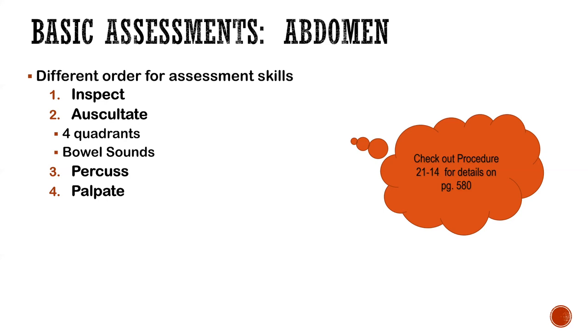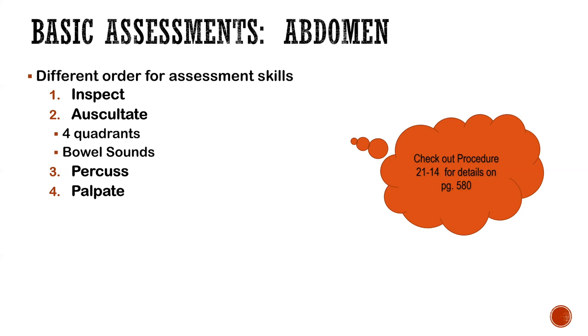You're going to start listening for bowel sounds in all four quadrants, and you're going to start with the right lower quadrant. Then you're going to move up to the right upper quadrant, then over to the left upper quadrant, and then down to the left lower quadrant. The reason you go in this order is because that follows the order of your bowel. I also want you to know that the right and left, when talking about right lower quadrant, left lower quadrant, is of the person. So not if you're looking at the person, but the person's left and the person's right.